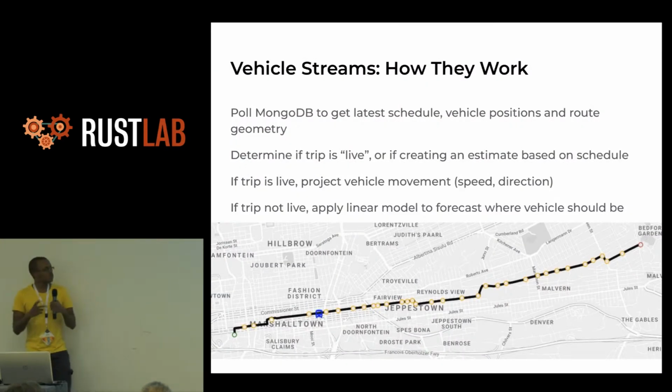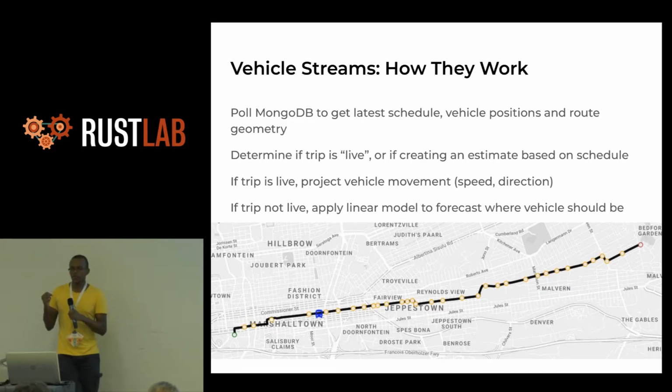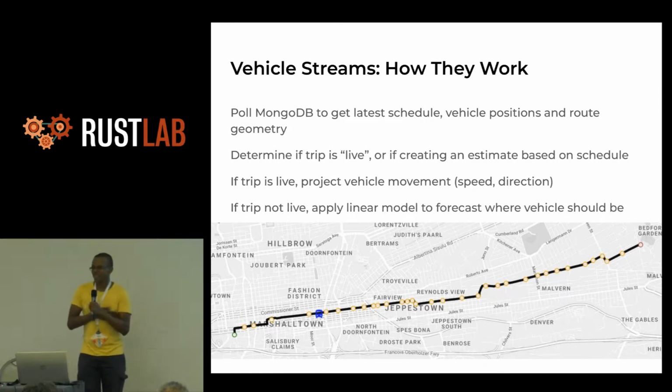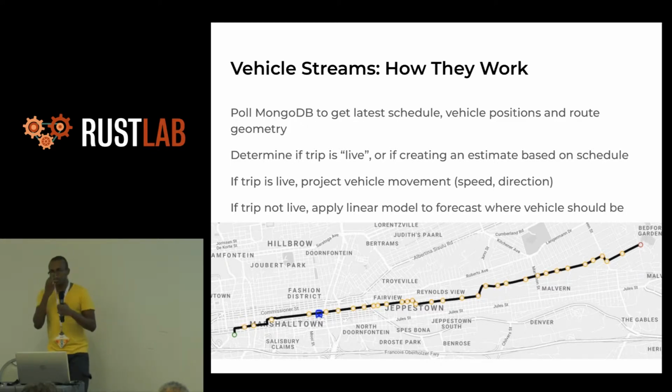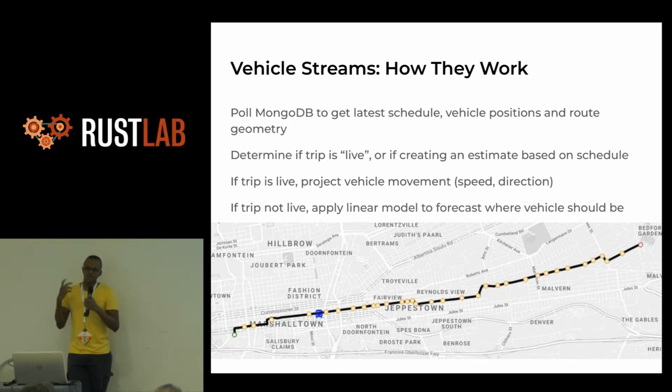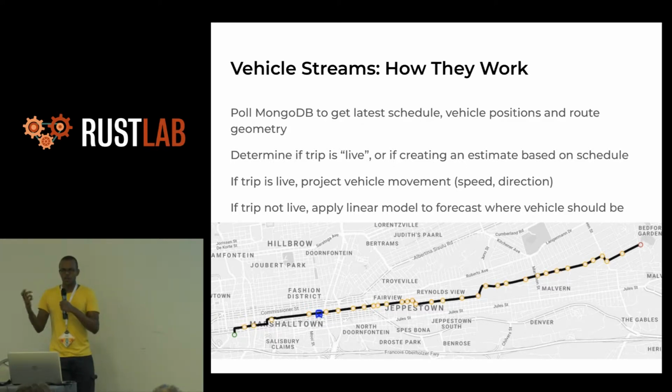So how do vehicle streams work? We poll MongoDB. We've been using MongoDB forever, so it kind of hurts me sometimes when I see a Hacker News article and people are bashing it, because I think we've shown that you can actually use MongoDB for a lot of things other than dumping logs to it and analytics, etc. We use it quite extensively for geospatial features, and as a result, I've spoken to a lot of the former and current MongoDB engineers around geospatial stuff when we've got feature requests or are using the aggregation framework trying to figure something out, etc.